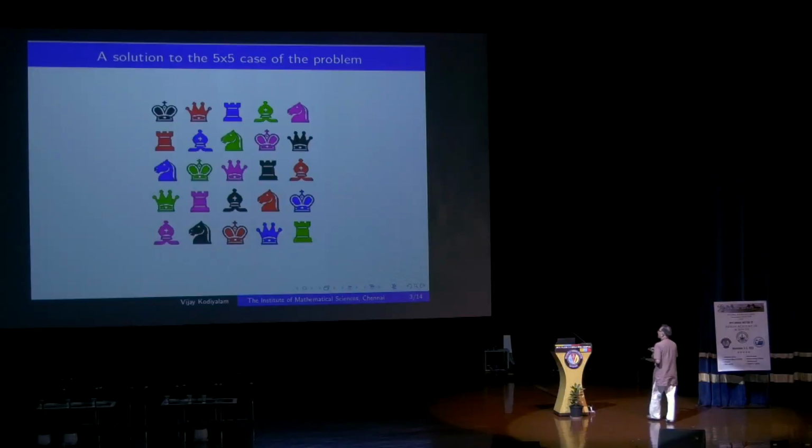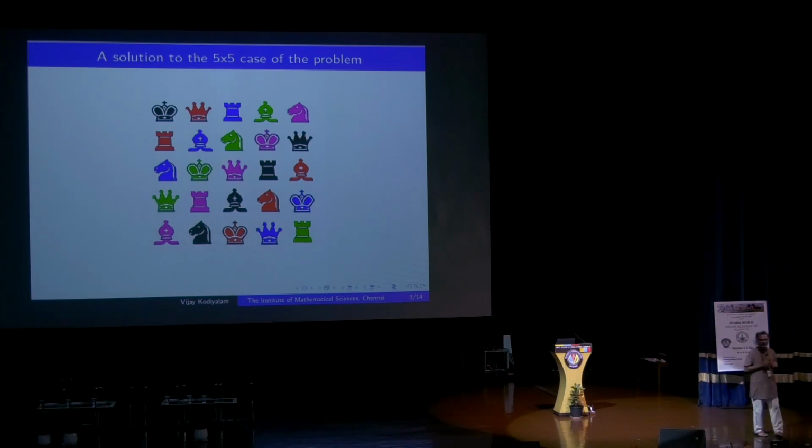Okay, yeah. So here is a solution to the 5 by 5 case of the problem. So where are the officers and where are the ranks and regiments and all that? So we think of chess pieces as representing the ranks of the officers, and colors as representing the different regiments. So there's a black one, there's a red one, so all of these are different regiments, and the king or the queen or the rook, they all represent ranks of these officers. And you can see that in this arrangement, each one occurs 5 times. So the king here occurs in all 5 colors, this queen occurs in all 5, this rook occurs in all 5. Each of the 5 occur in all 5 colors.